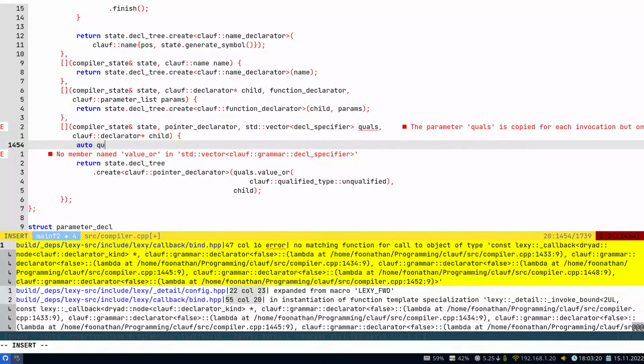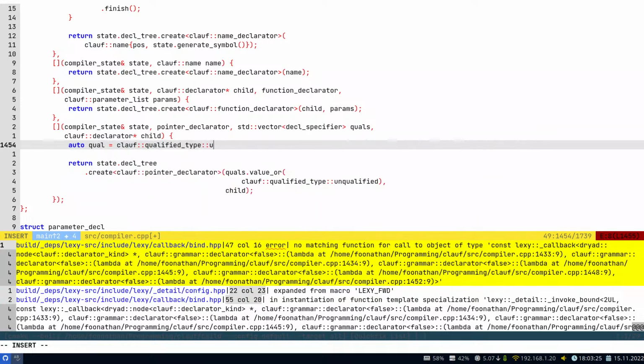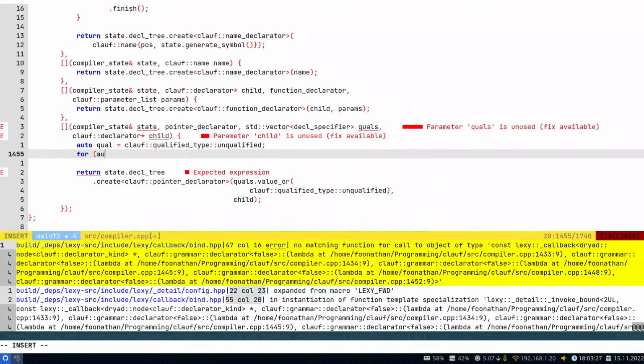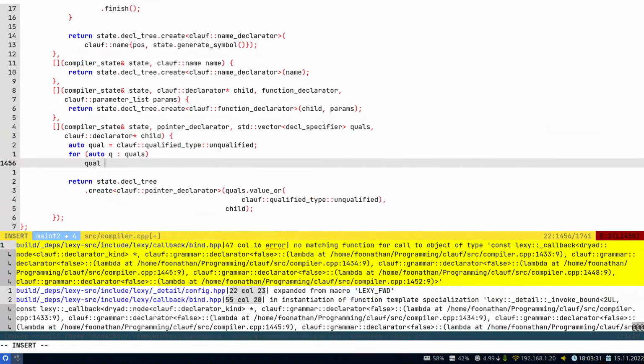So auto qual is the Clang qualified type, unqualified or auto, false. We switch our queue.